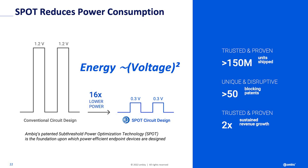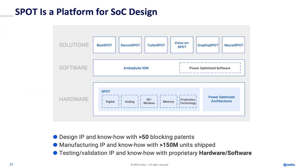It's not enough to rest on your power laurels — you have to expose this in a user-friendly way. We have a number of solutions ranging from reference code to SDKs. My wheelhouse is the one called NeuralSpot, on the far right, which makes using all that MRAM and peripherals easy for AI. It's all built on our broad Ambiq suite SDK, which is built on our optimized peripherals and compute.